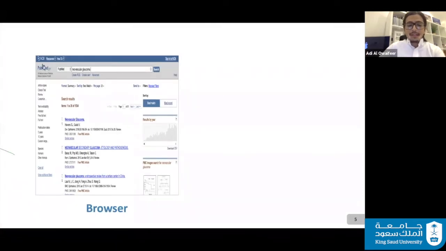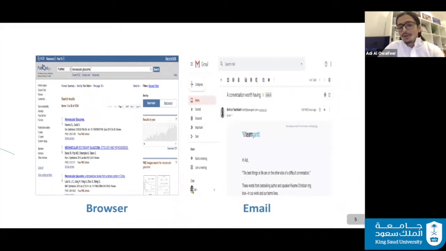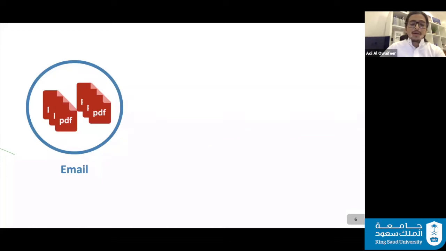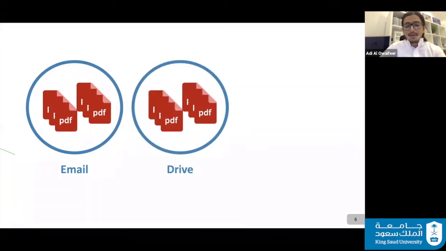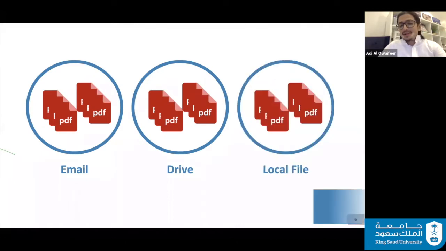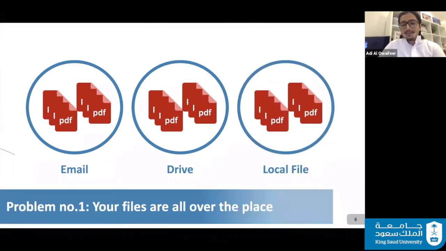So let's say you're working on a research project and you're browsing a database and you found some useful resources for you in your research project. And then you go into your email chatting with a colleague and he shares some more articles that's probably useful in your research project. And you end up with a bunch of articles in your email, and then a bunch of articles in your cloud, and then another bunch of articles in your local desktop, and you don't know how to arrange them and organize them for use. So this is the first problem that you might encounter, which is that your files are all over the place and you need somewhere to organize them in order to be ready to work in a research project.